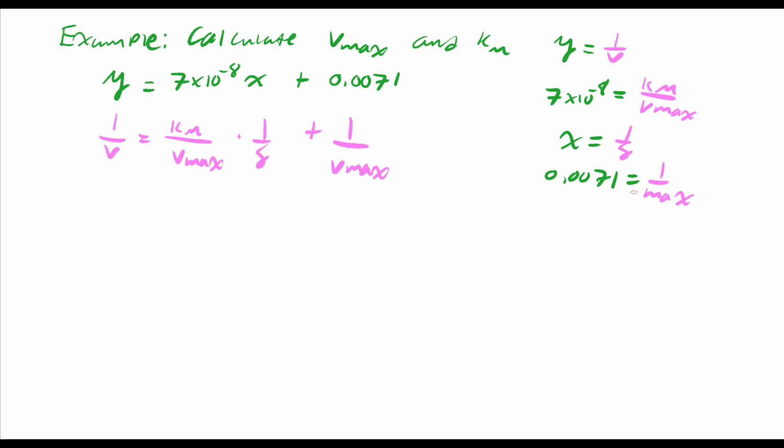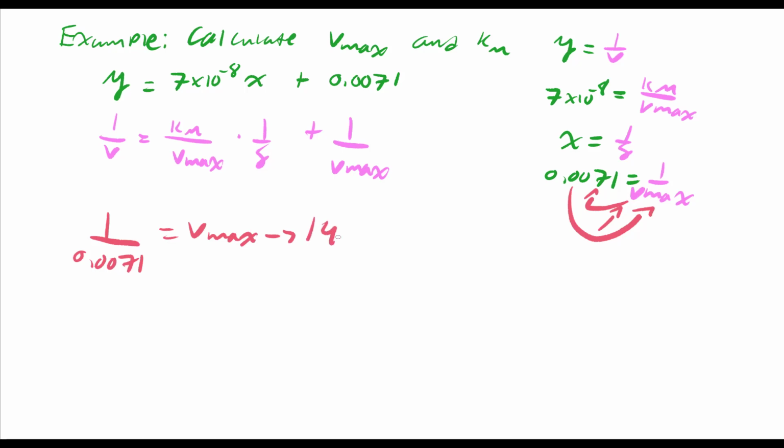Now you can see what I'm going to do. I'm trying to figure out what Vmax is and what Km equals. This is pretty easy. Over here they gave me my values already, so I can just shift this guy over here. It's an old trick. You can have 1 over 0.0071 is equal to your Vmax. And so we know that our Vmax is equal to 140, I want to say. Yeah, 140. So we have that Vmax is equal to 140.